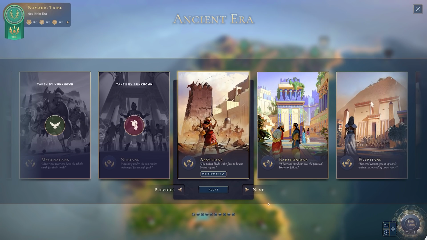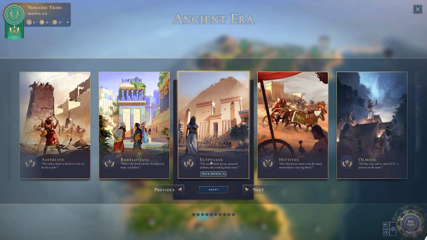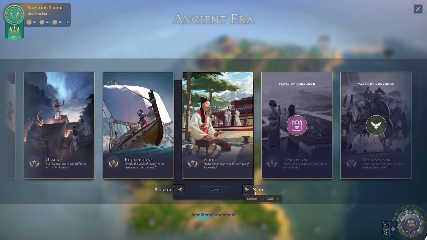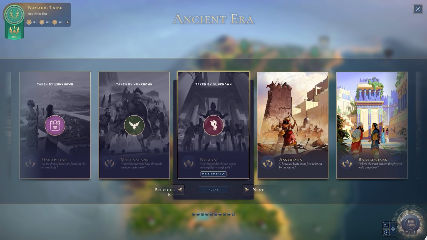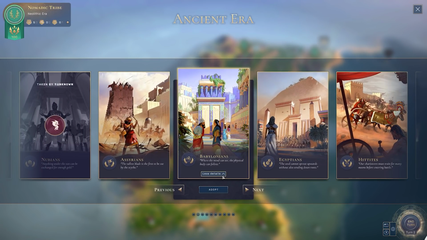Now, when it comes to choosing your first culture, there is actually only one scientific culture in the ancient era. So those of you wanting to play a science game from the start, if the insane production of the Egyptians is not for you, if the incredible food production of, say, the Harappans isn't your thing, I would really recommend you choose the Babylonians. Why?